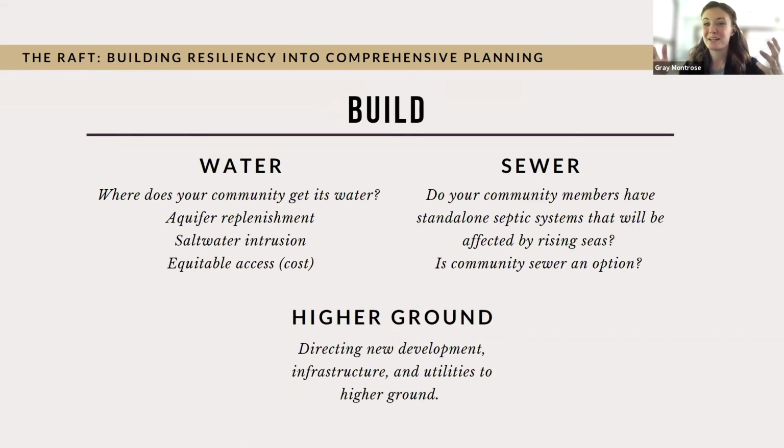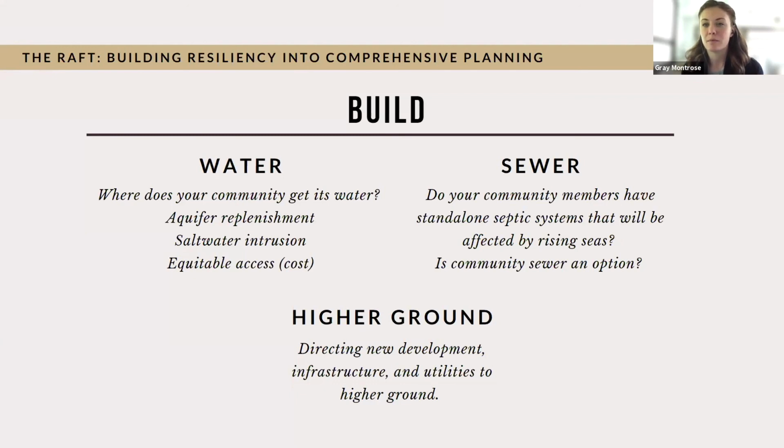Building, and we're thinking here, what are we going to build? What do we have to build? What is already built that we're going to have to potentially move or adjust? Where does your community get its water? We're thinking about the aquifer. Is it a finite resource? What can we do to make sure that there is enough water? Is there a saltwater intrusion issue? This may become a problem.